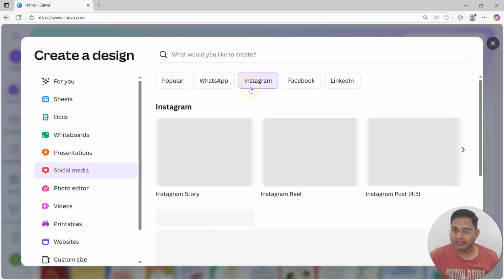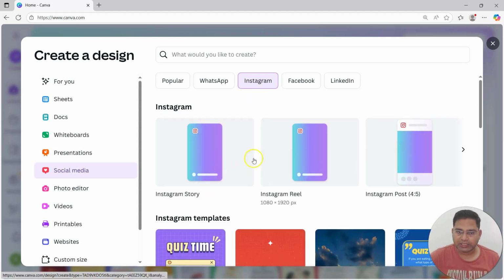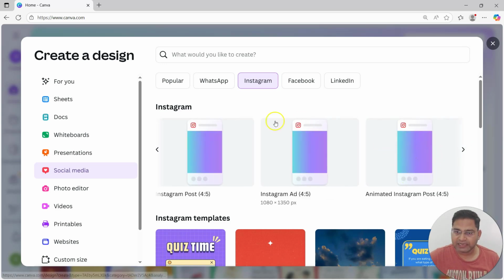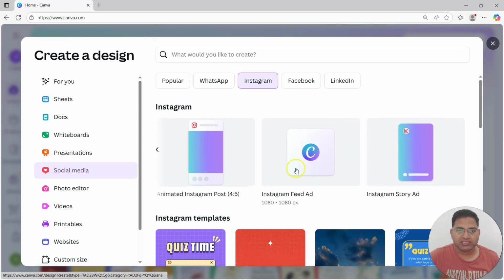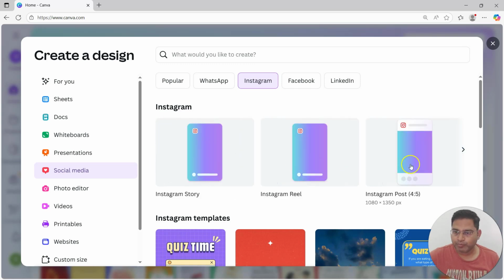So we want to design the Instagram posts or story or reel. So how can we go ahead and do that? You'll see automatically within Canva you will get the suggestions around the story, what pixels the story requires, what pixels are required for the reel, and what pixels are required for the posts. And then if you move further, you can see other Instagram posts or ad related information or suggestions that are there. So I want to create, say for example, an Instagram post, right?